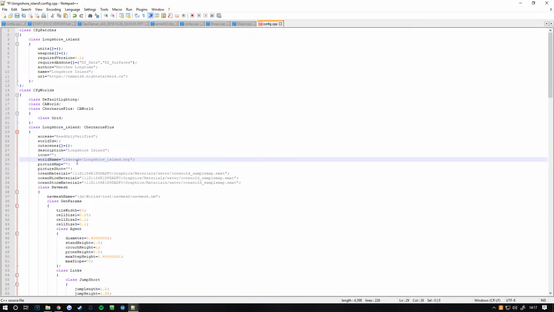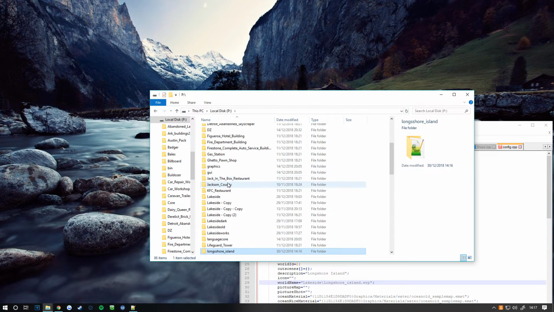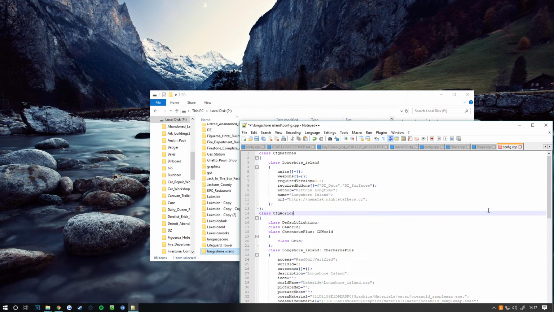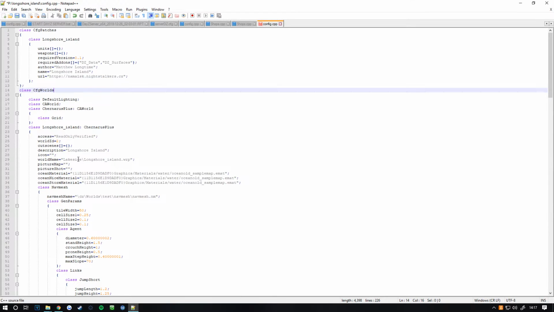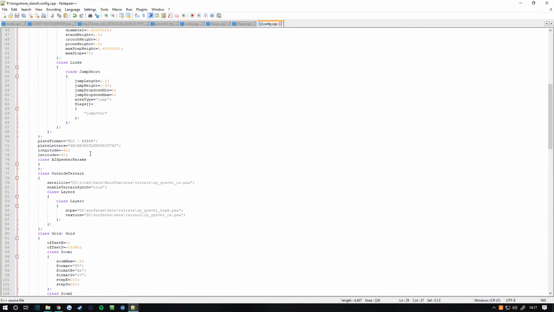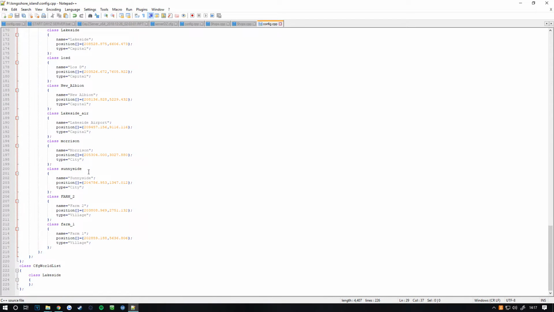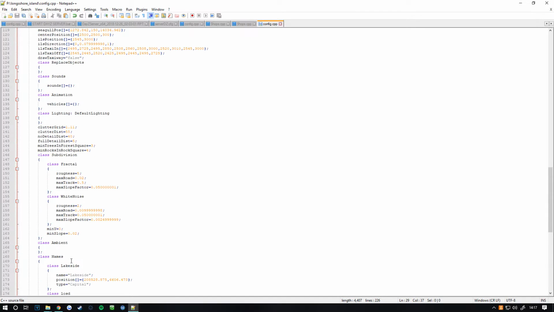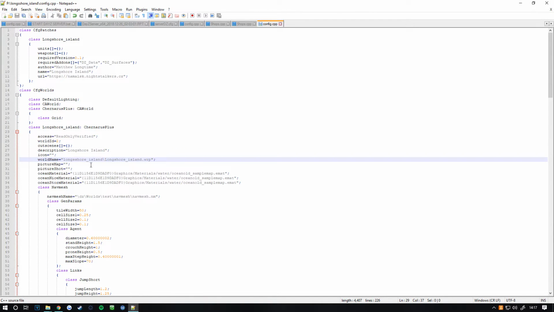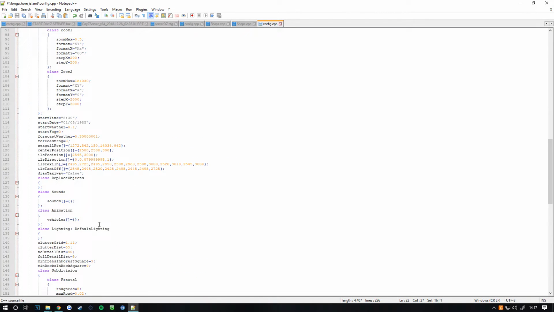Obviously this part here is your actual directory, so you must remember to get the same as what you've got in your P drive folder. So you're going to paste that there. Then you're going to carry on scrolling down. I will be giving you this after, and then obviously where it says class at the bottom, you want it to be the same as these.